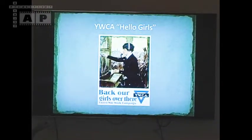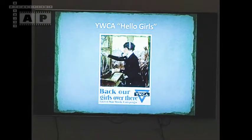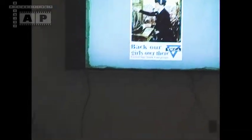And of course, the ones I talked about, the Hello Girls, there she is, and a switchboard, keeping contact between the different units behind the lines, but behind the lines is relative. Planes can fly over the lines. These cannon fired so far behind the lines that the women were in danger from that, from gas, from explosions, from bombs. And the fact is, there were sometimes breakthroughs, and the women could be killed or wounded from that as well.